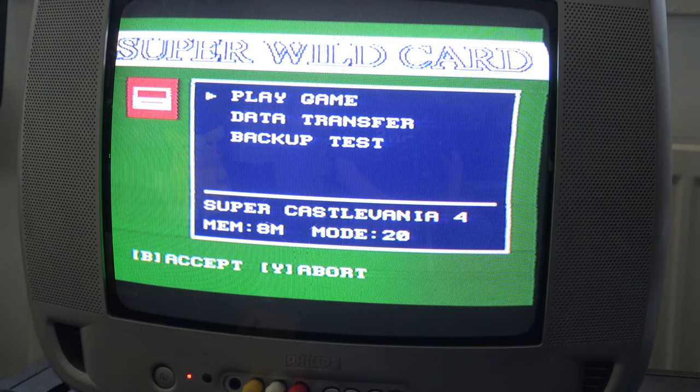This means we can take away the cartridge and just use the floppy disk — we've copied the game, whether legitimately or not. In this case it's legitimate because I own Castlevania IV and therefore I'm legitimately copying it. What I can't do is take that floppy disk and give it to someone, because that would be distributing illegitimate copies.